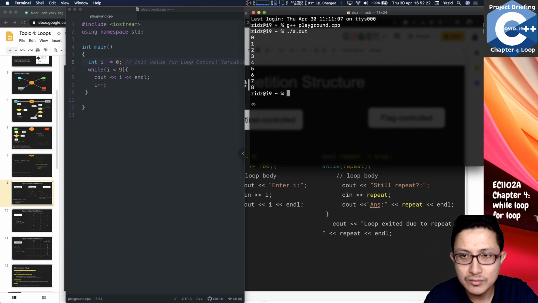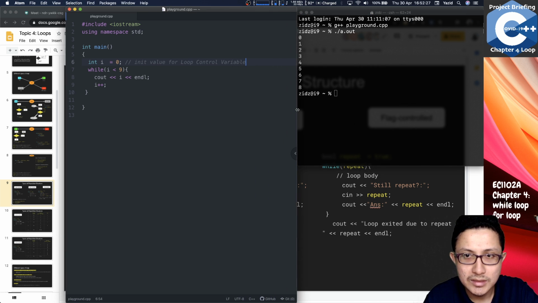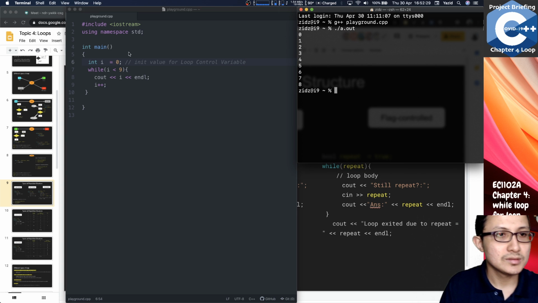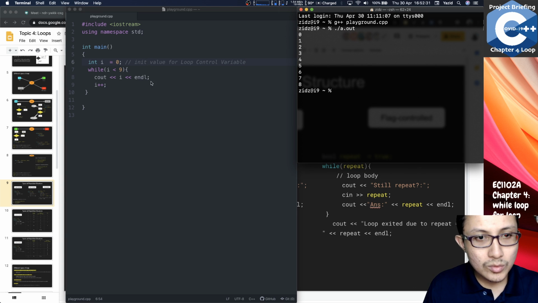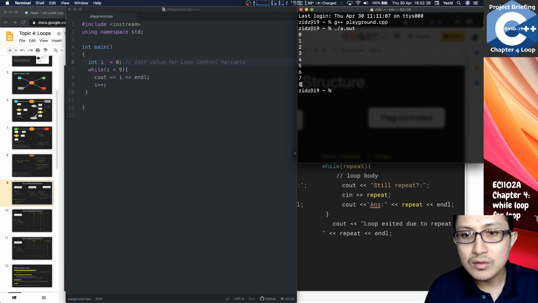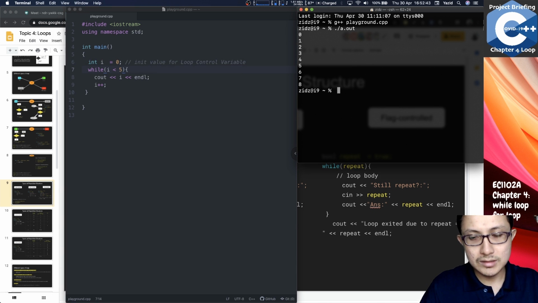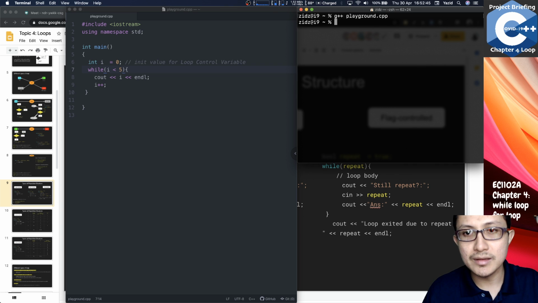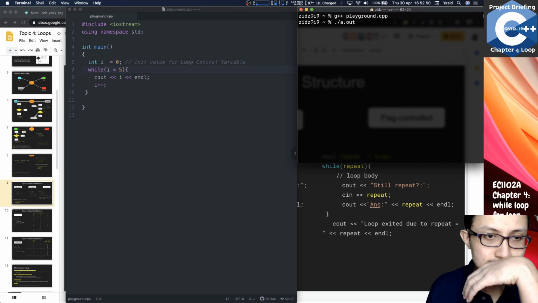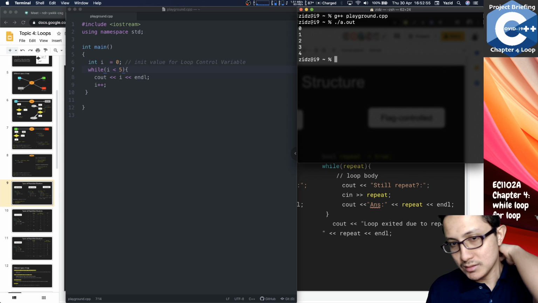I'll make my terminal smaller, and then this one gets bigger. Okay, so we have 9 here as the maximum number, so you will only print out until 8. If you reduce it to 5, then the maximum number is gonna be what? If it's 5, the maximum is 4.